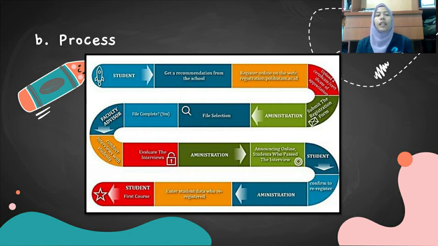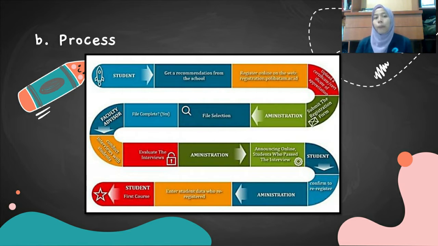And then, after the interview, an evaluation will be carried out first regarding which students are deferred to be paid. Then they provide information on the student data that passed to the administration section. And then the administration will announce online the data of students who passed the interview stage and direct students who passed to immediately re-register to confirm that they are willing to join as students of the Batam State Polytechnic.